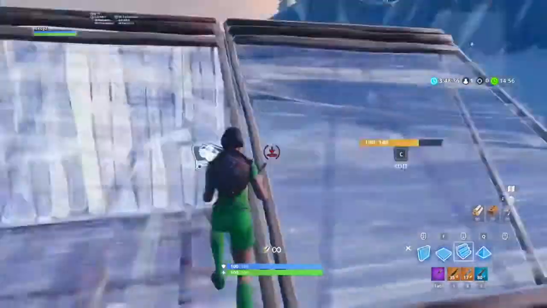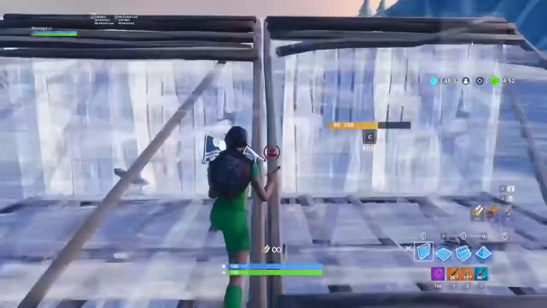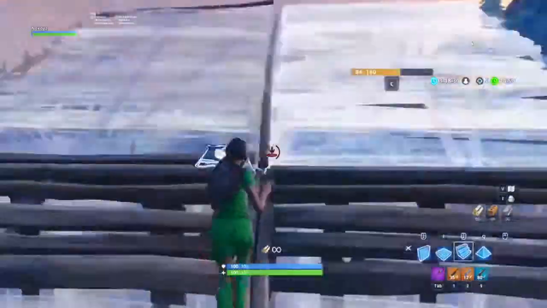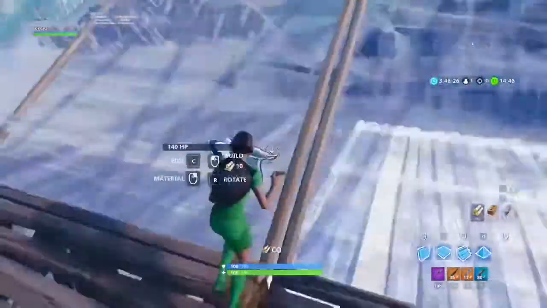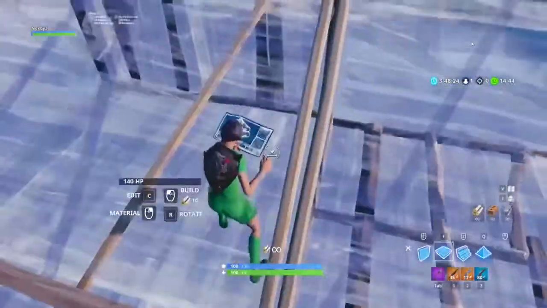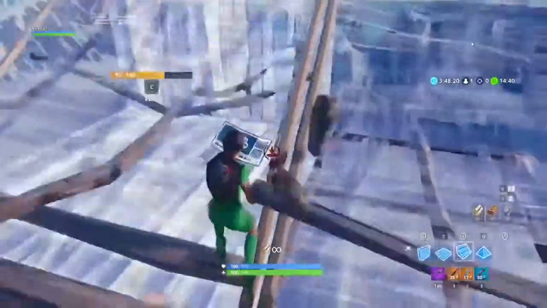And once you're just comfortable walking through it, you can start going a little bit faster. What I mean by that is you can start shifting and unshifting, or whichever you use to sprint, if you're on console, PC, or mobile, or whatever. So you just want to keep walking through it until you get a little hang of it, if you don't already. And you can start going a little faster.